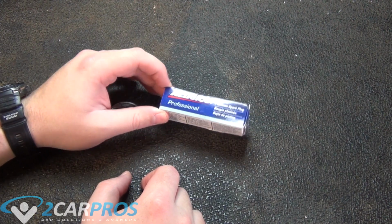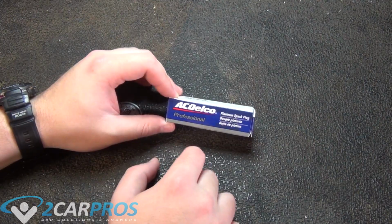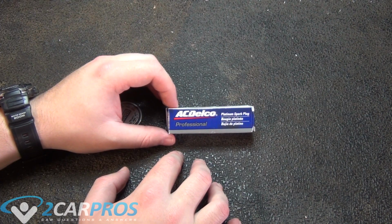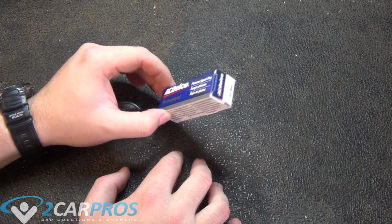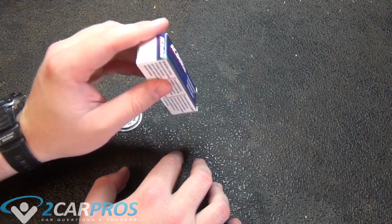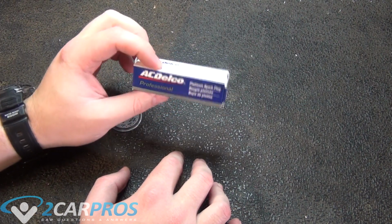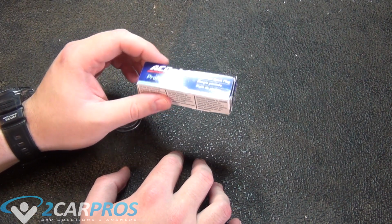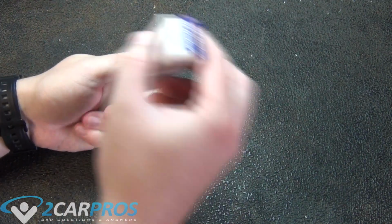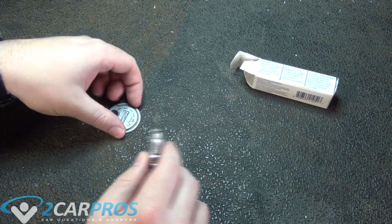Now you might need to gap them even if you bought them pre-gapped. This one's supposed to be gapped at 0.04 inches. And I bet you anything it's not, because in transit, even if you bought it at the store, things like this happen all the time. I mean, you guys have had things shipped to you, right? Imagine that, but just a little spark plug. So take it out of the box and we can get our initial reading on where it's gapped.